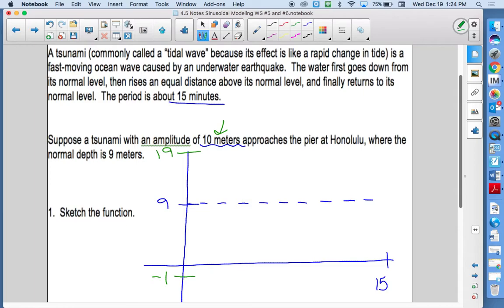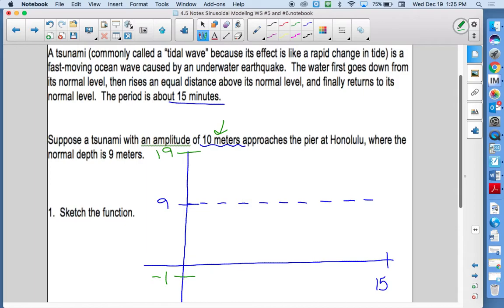So the negative part means that it's below sea level. And if you're at the ocean, you're at the beach, think of the current of the ocean. So the water pulls away from the beach and you see the shoreline going down. So the normal shoreline, and then as you walk into the ocean, the further out you go, the further down the shoreline goes. The sand kind of decreases down. That's why it's negative, because it's pulling away, and as you're pulling away, the slope of the ocean is also going down.